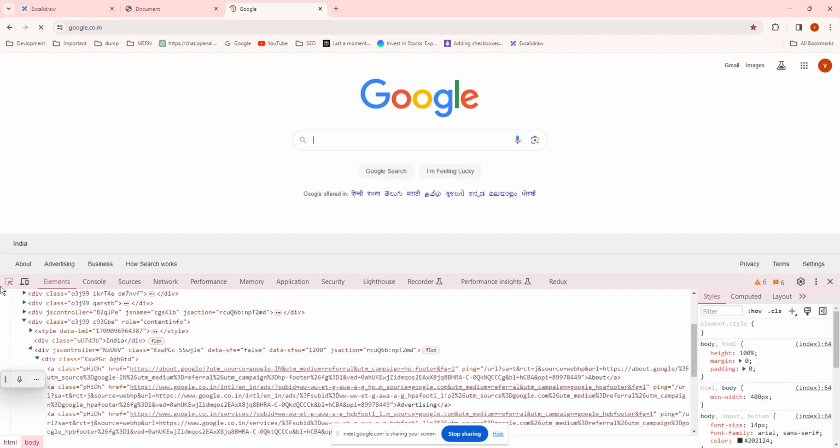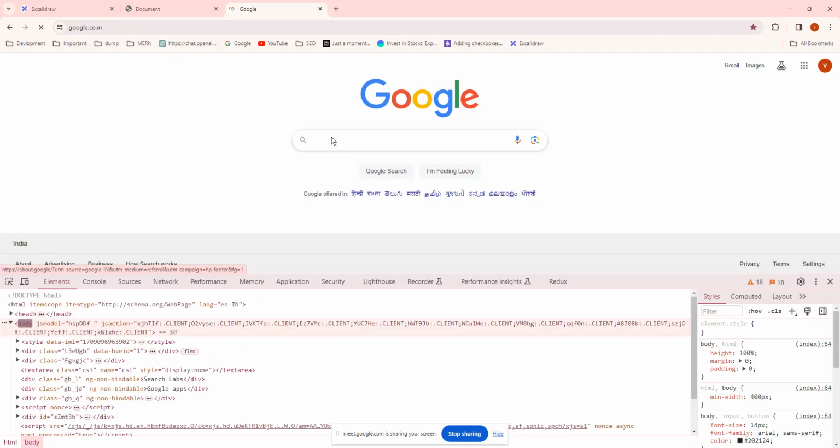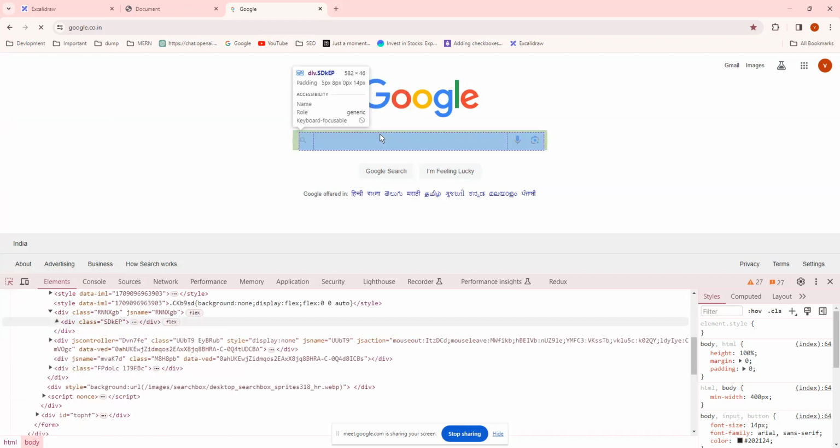I want to show the box model. Click here. We'll select this one and come here. See, this is the width, this is the height. The padding top is 5 pixel, right is 8 pixel, bottom is 0, left is 14 pixel. Border is none, margin is none.